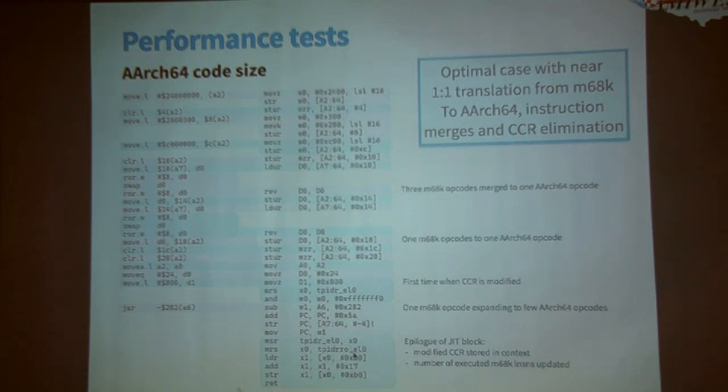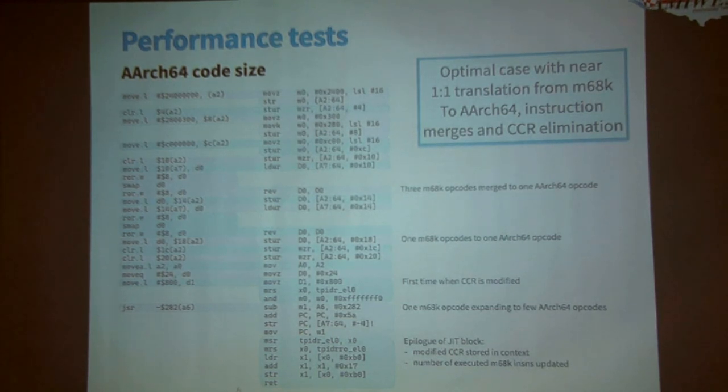Finally, we also have some epilogue, which is executed at every exit from the just-in-time execution block, where the condition codes are eventually stored if they were changed, and some additional performance counters are updated, for example, the number of executed M68K instructions.